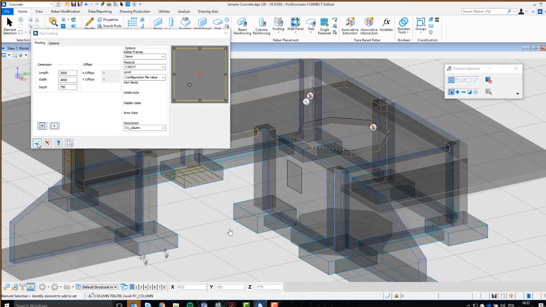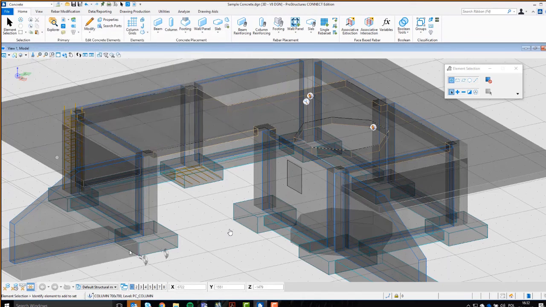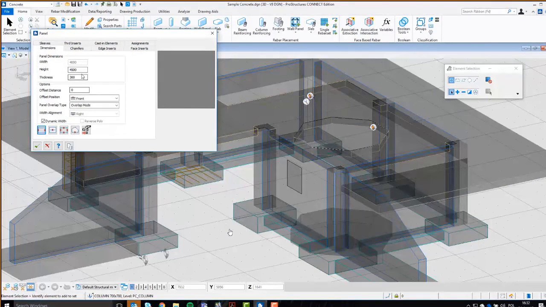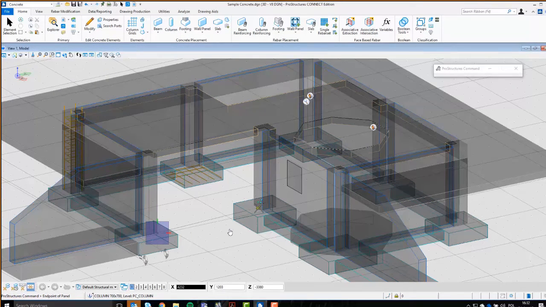And then we'll add a panel here. Again, you can define the height, thickness. All these parameters can be adjusted in your dialog box, and you can place it by using the 2-point method.